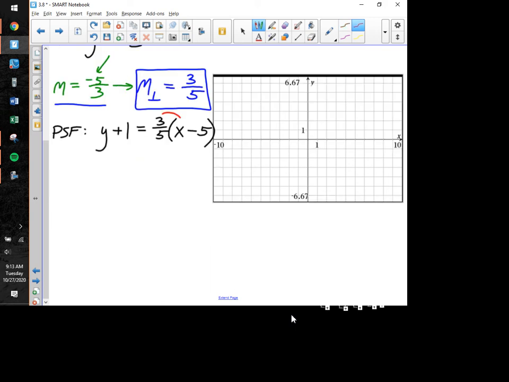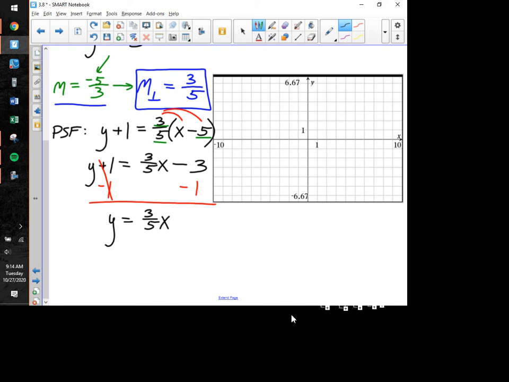Let's put this in slope-intercept now, because that's what the directions are probably going to ask for. Y plus 1 will equal 3/5 x, minus, and let's do this trick again, guys, whole number 5 divided by the bottom 5. So 5 divided by 5 is 1, times the numerator of 3, that makes a 3 there. So that's where we're at, and the last step now is to subtract 1 from both sides. And we are going to get y is equal to 3/5 x and a -4. All right, and that is the equation of the line that we were looking for.